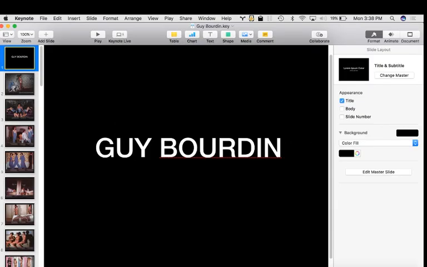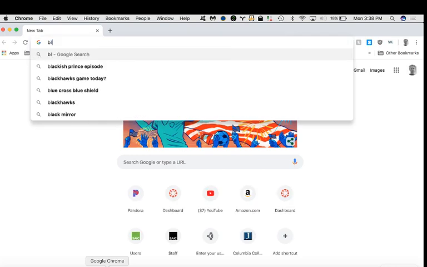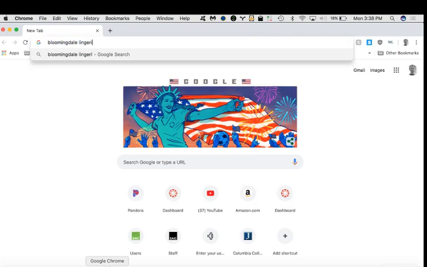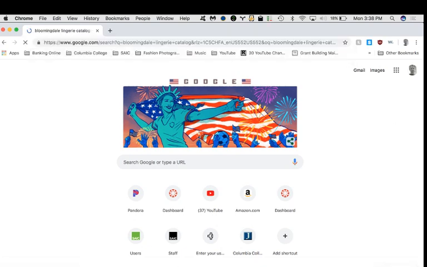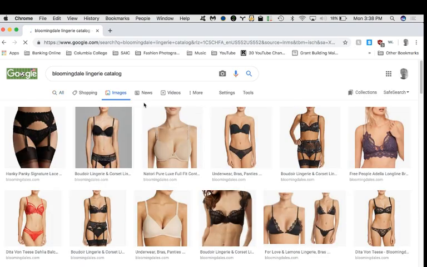So I need everybody to get online really quickly right now. Just do a quick Google search for Bloomingdale's lingerie catalog. I'm going to do the same thing with you. Once you get your results, click on the image tab up at the top and we'll see what it gives us.